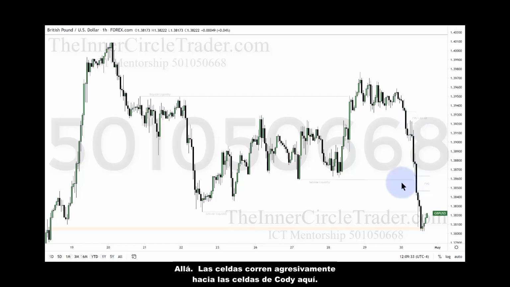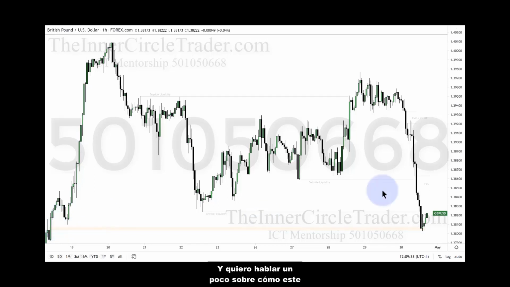Sells off aggressively, running for the sell side liquidity here, and then over here, and then we have the order block from the wick high to opening. That's what's being shaded here and projected over there. And we have this fair value gap here that I showed on the Friday daily PDF for daily log entry. So that's where that resides there.